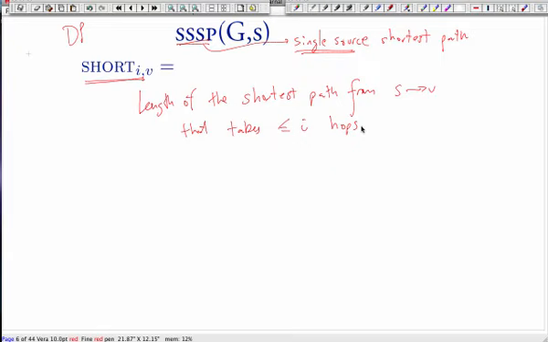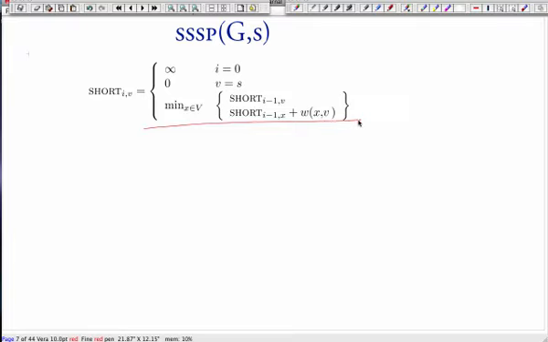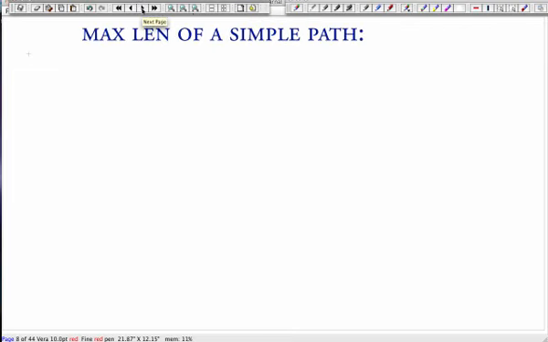And we were able to express this value, this dynamic programming value, in terms of these 4 equations, like that slide. And that brings us to the final observation, that the length of a shortest path is going to be at most V minus 1. If the length is more than V, there's a cycle in it. A cycle shouldn't be part of a shortest path. We'll put an asterisk next to that statement in about 3 slides. We'll revisit that. But if it's an actual shortest path, then its length can be at most V minus 1.